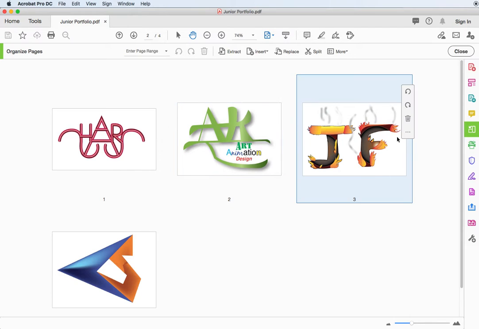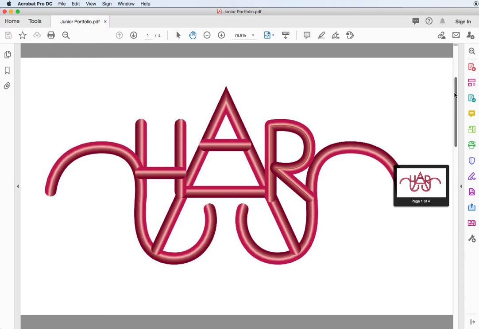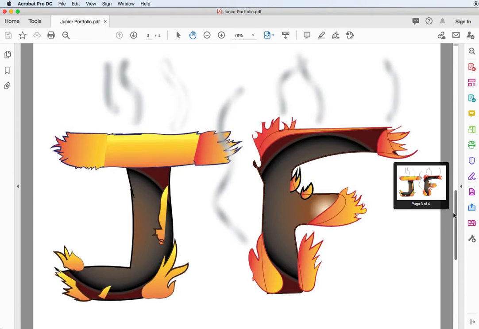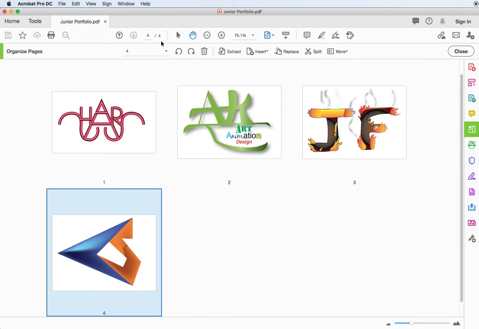This is your portfolio, Adobe Acrobat, so I'm just going to close this for now. It has 4 items in it, 4 of these different logos, and what I want you to do is submit a screenshot of this image. When you take a look at the right, these icons, when you leave the mouse over, tell you what it is, and the one to go to is Organize Pages. And this opens up the items so that you can see whatever you have.